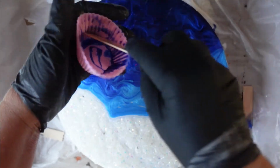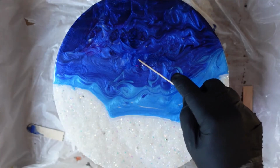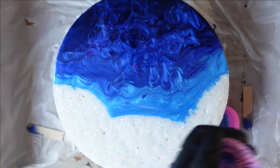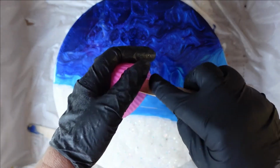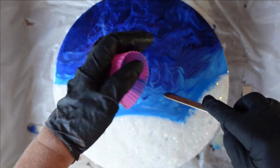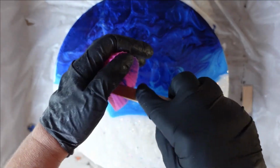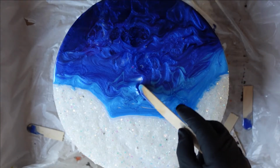Now you can see to the bottom right hand corner there that the blue is starting to seep into the clear. This clear snow is still wet. I didn't wait for it to cure. I thought I'd be clever and do it all in one day. And it did seep over the top, just a bit, but enough to annoy me. So I had to go back later and you'll see and fix that. But it's okay, it came out fine in the end.